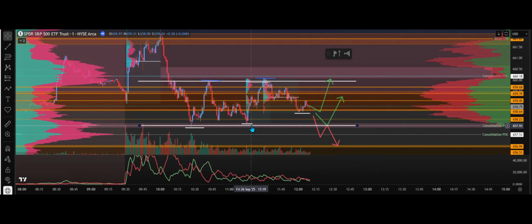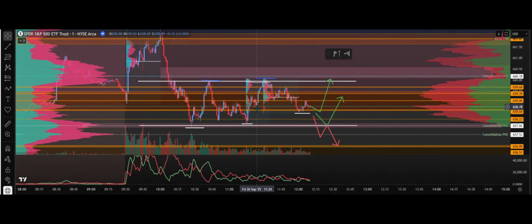And let's go ahead and annotate this chart as we do this replay and see if we can see what's happening. Can we pick out some trades based on the volume profiles, either the session, long term, or some fixed ranges throughout the day? So price makes that higher low, comes up, settles on that low volume node right here.